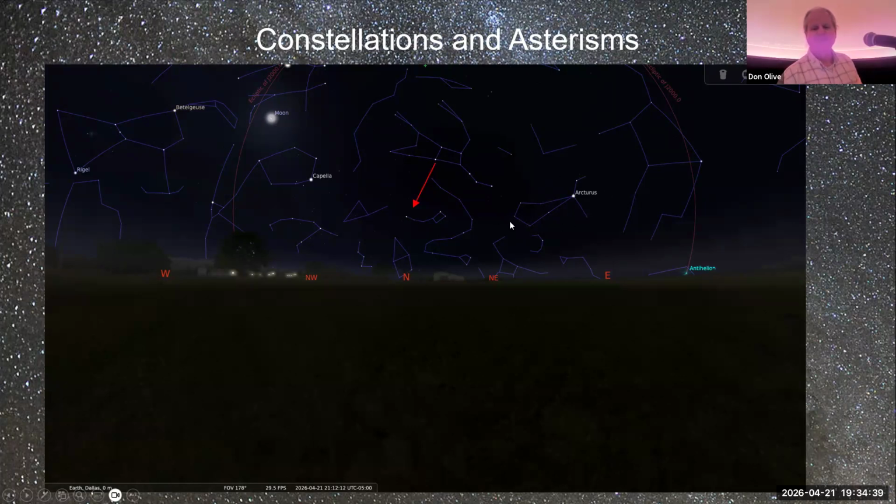This is part of the constellation of Boötes, the herdsman. I have no idea where they get a herdsman from out of this one right here. But he is close to the two bears, and that's what he's supposed to be doing, herding the bears as they go around. Just coming up is the constellation of Hercules. And within the Hercules constellation, you have an asterism right here of a cornerstone. And that's what it looks like too. Once it gets a little bit higher, this is very obvious.